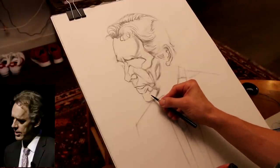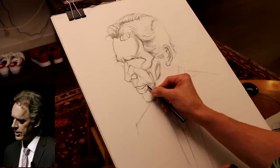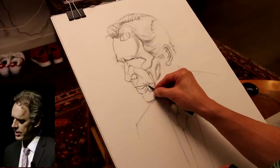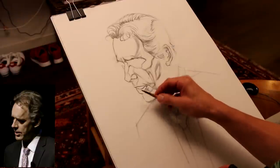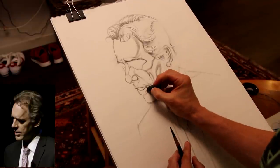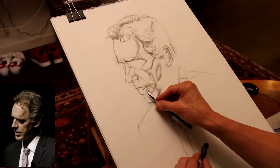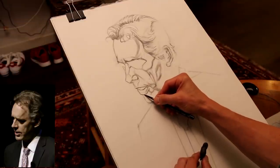And, oh yeah, the other thing I saw was a little bit of structure of the lip, where tone comes in and wraps around. Kind of nitpicky. I don't know how much this is going to translate later into the final drawing, but I'll just go ahead and put that in. And moving the shadow over too.